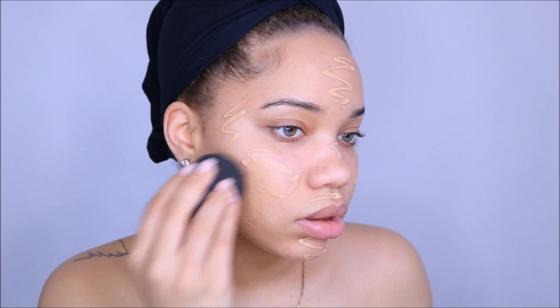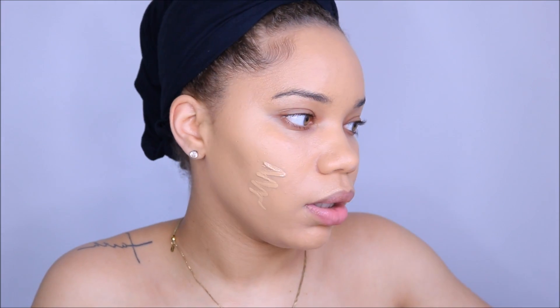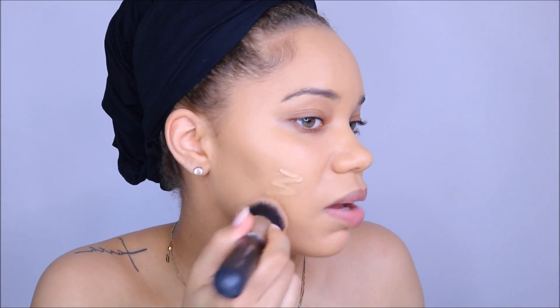I'm in the color G50 — I literally love this foundation. Now I'm going to take my beauty blender and just blend it on out. I'm going to add a little bit more in this area because I do have some darker scars there, and I'm actually going to use a brush to do that. I'm going to use my Morphe M439, which is my favorite brush to apply foundation when I want like a super full coverage.